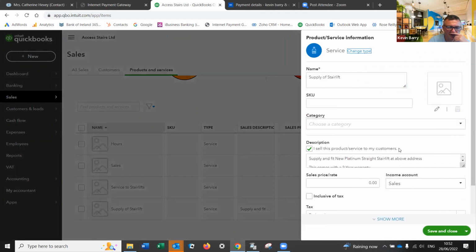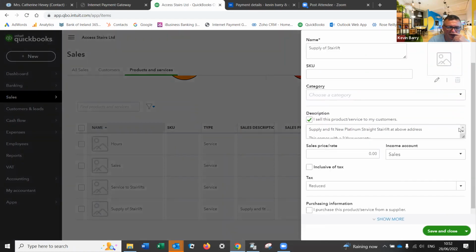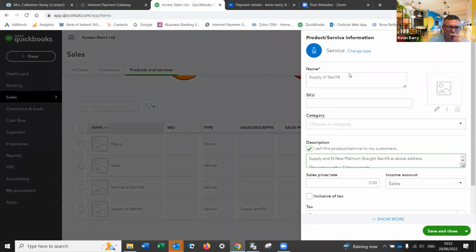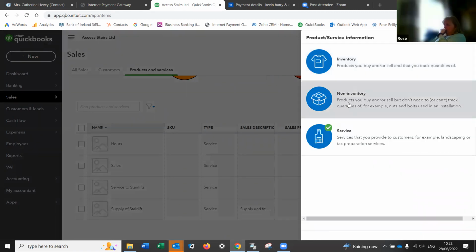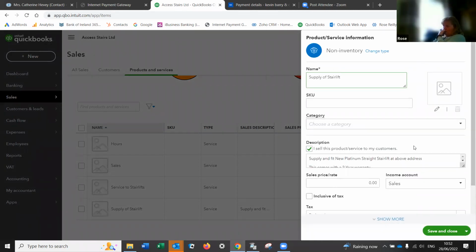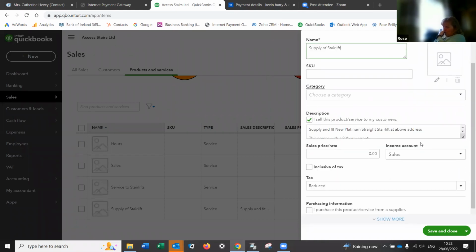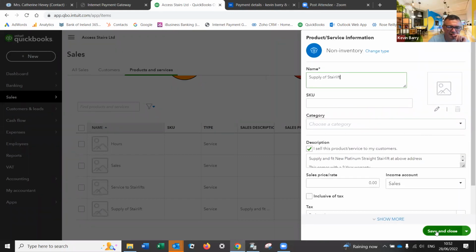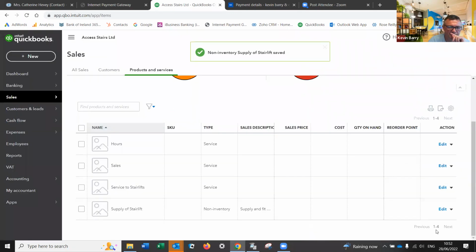My category is fine. It's not because there's a tick in the box, is there? I sell this product, no? No, should be all right. It'll allow us to do a cost of sales thing if I need to.